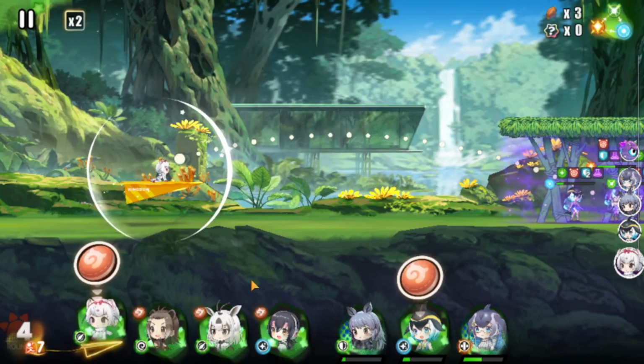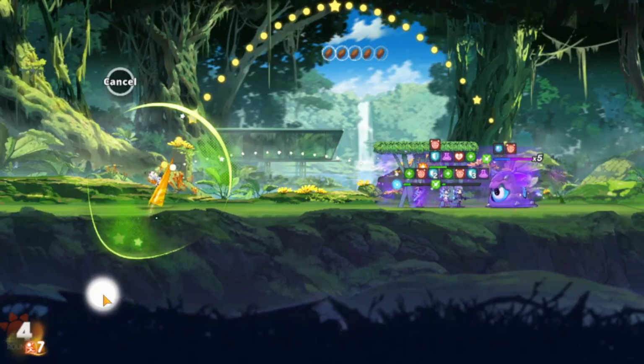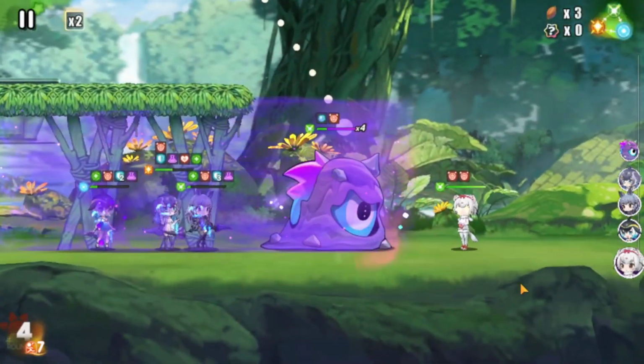Okay, now we have the main character here, so let's look at her ability. I'm going to try to hit the boss here and take it out. And a ton of damage here.